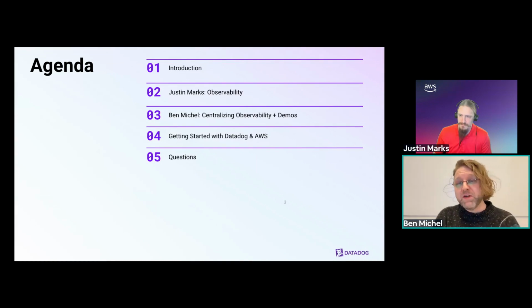We've just finished our introductions, and we're going to move on into step 2 here in a moment, where Justin will be laying out the groundwork for you to better understand what observability is, its importance as an ongoing development practice, and the benefits of doing it well for your business. After that, I'll be helping you better digest some of these concepts with some demos, and after that, we'll wrap up our time by sharing some resources with how you can get started on this journey yourself, as well as we will try to take a couple of minutes to respond to any questions that you might have.